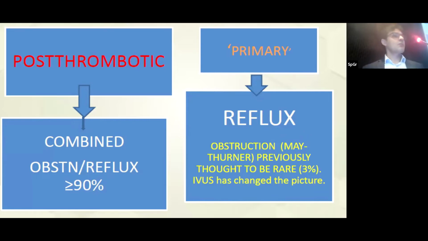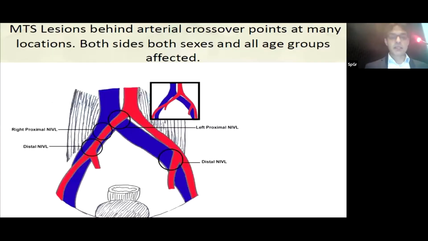Obstruction means more above the inguinal ligament. For example, we tend to ignore a lot of May-Turner syndrome, especially when patients present with unilateral leg pain or DVTs. Now, if we have 100 people sitting here, 25% may have May-Turner anatomy, which is compression of the left iliac vein by the right iliac artery. But the syndrome is not as common. May-Turner anatomy is common, but May-Turner syndrome may not be as common, and usually we tend to ignore this.